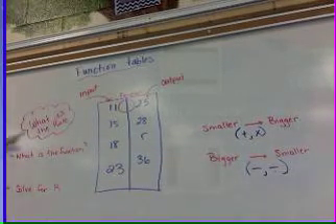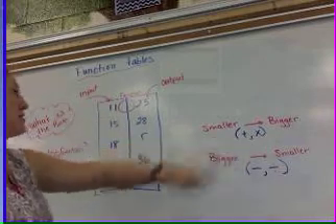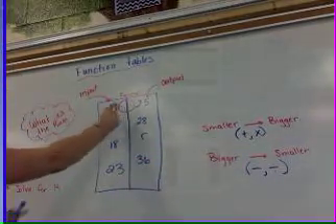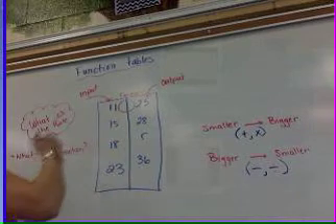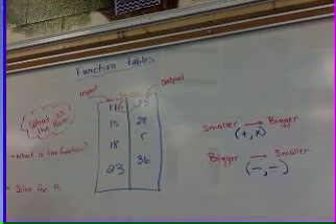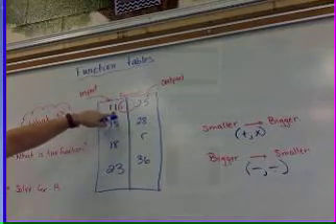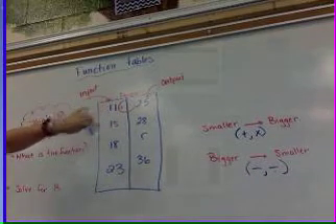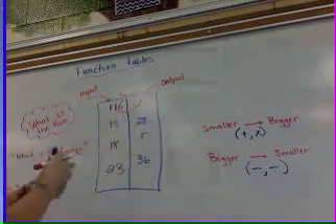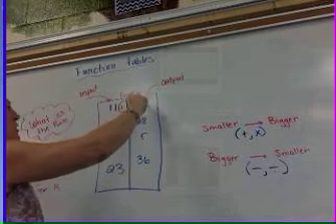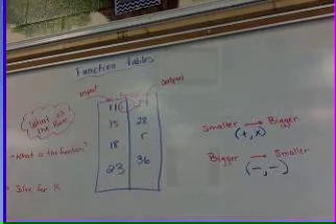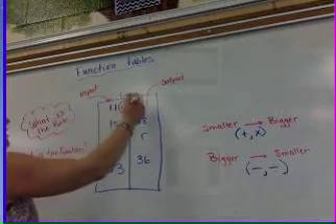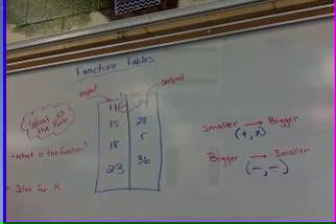In order to figure out the rule, let's start with the easiest. Let's start with adding. 11 plus a number equals 25. Well, 11 plus 10 is 21, 22, 23, 24. Oh, I had it right the first time. My math is off. 11 plus what equals 24? So I can say 11 plus 13 equals 24.